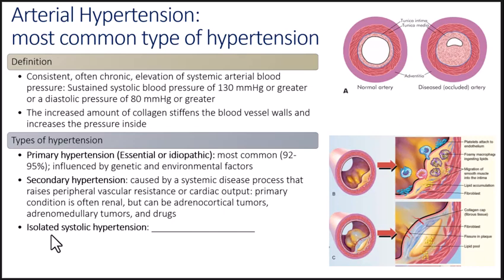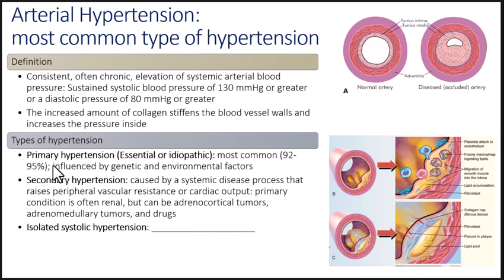Finally, isolated systolic hypertension. This is where, as the name suggests, there's an elevation of systolic blood pressure, but the diastolic pressure is still considered normal. Isolated systolic hypertension is becoming more prevalent actually in all age groups, and there is a strong association between people that have high systolic blood pressure and cardiovascular as well as cerebrovascular disease. So systolic measurement, where I said that's the pressure your blood exerts against the artery walls when your heart contracts, is a really good determinant of overall cardiovascular health.